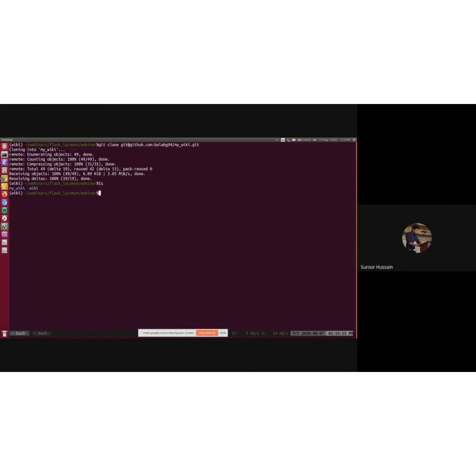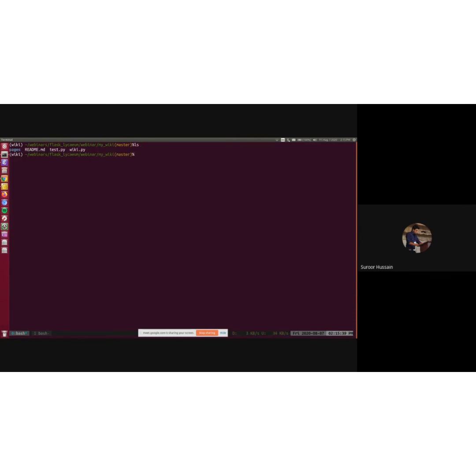You can see I have my wiki here. We'll go inside. We have the files here, the wiki.py library, and pages. Inside pages, we have Moon and Python, which we created yesterday. Today we're going to put that onto the web.